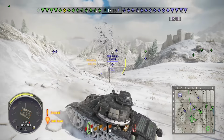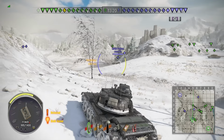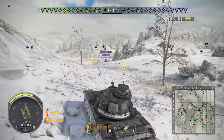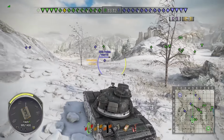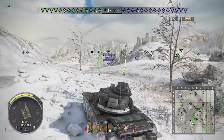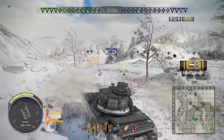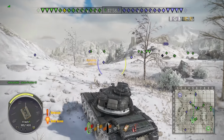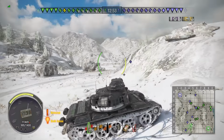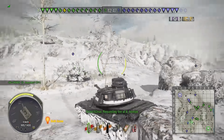Yeah, it's got a big stupid turret on top of its turret. The gun depression at the front of the tank isn't as good as over the side, so that can be a bit of a pain in the backside as well. But the gun handling is very, very good. The aiming time's not bad, the accuracy's not bad, but it just seems to behave itself, and not always, but generally it hits more than it misses. The dispersion on the aiming circle is also very, very good. I mean, look, I'm moving backwards and forwards and it's barely moving at all there. But yeah, the gun handling is very good on this thing. That is probably its saving grace.